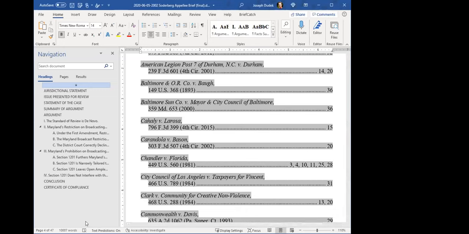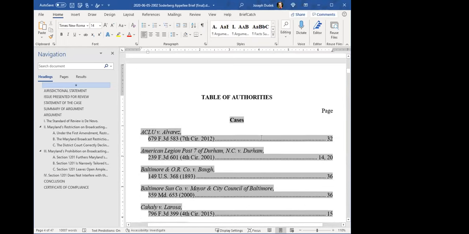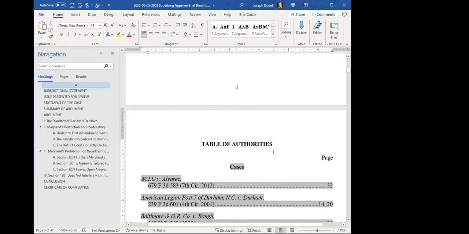We had a comment earlier about how a lot of these things are things you want to do very near the end of the writing process. Same thing here. The absolute last thing you do at the very end of the writing process ought to be turn off hidden text, update all your tables.